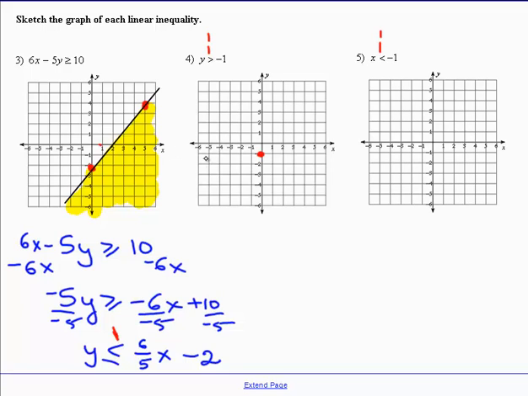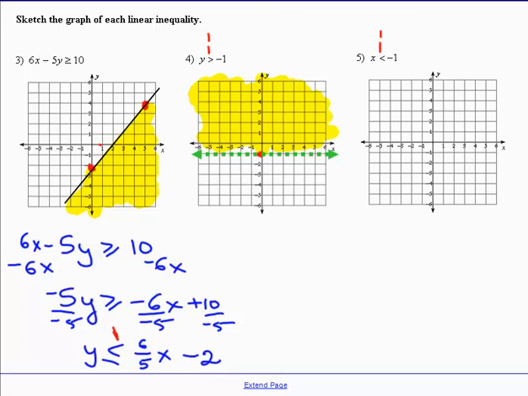So we're going to be horizontally. And we need to shade all the y values that are greater than -1. So if you think about your axis, it's all of these values that are greater, right, because they're getting bigger. So our answer, or the solution, is going to be all this entire region.